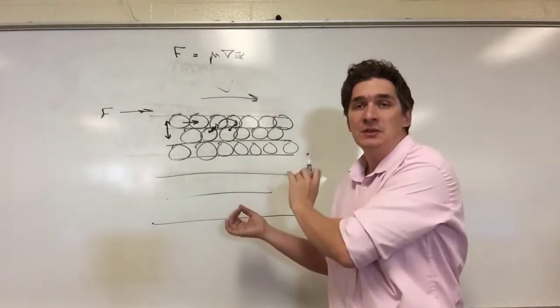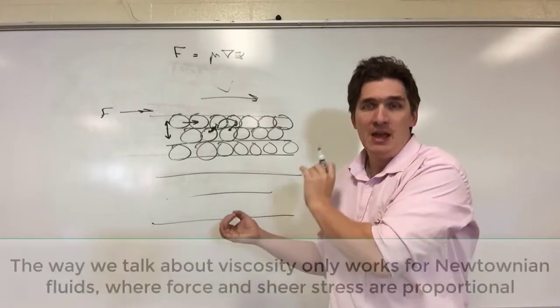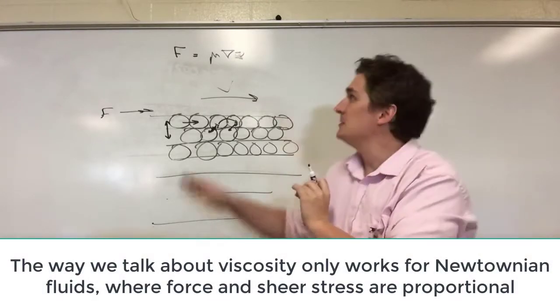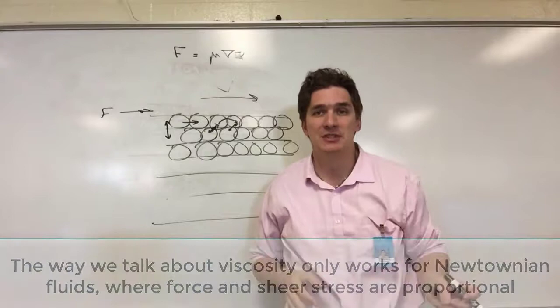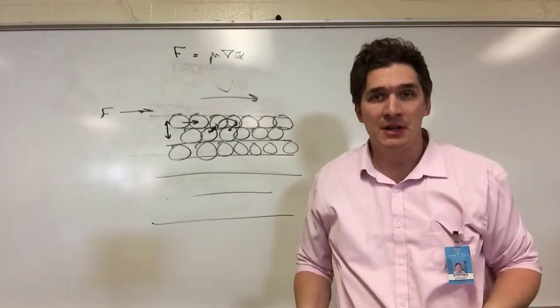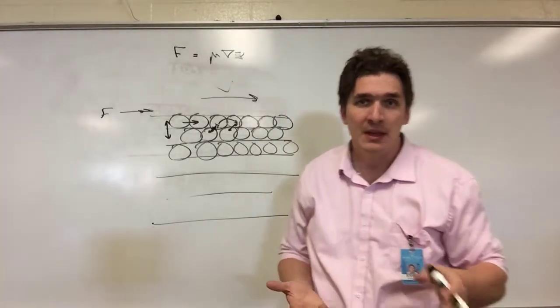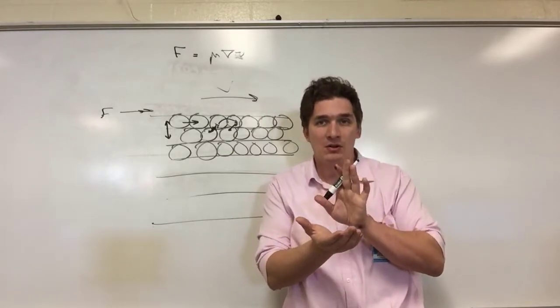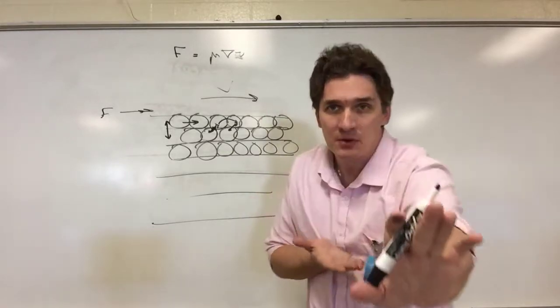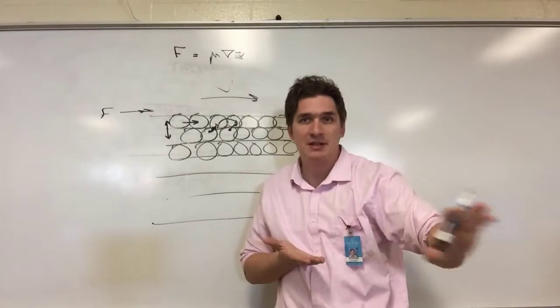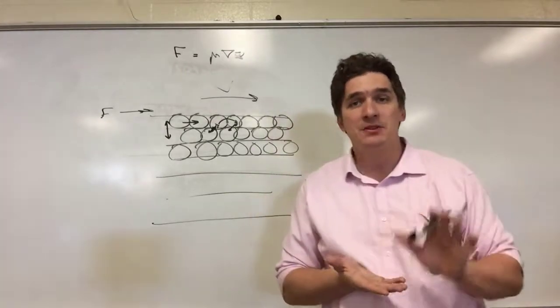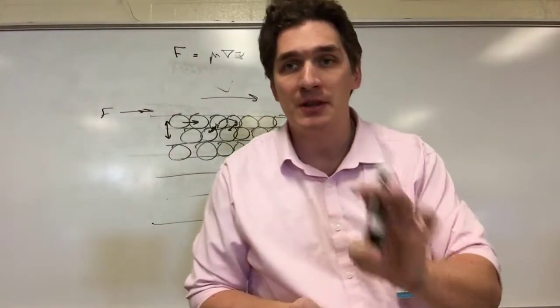Now, this is only going to work for Newtonian fluids. A Newtonian fluid is one where we have this proportionality constant which represents our viscosity. Now, are there things that are non-Newtonian? Yes, cornstarch and water. If you push cornstarch and water harder and harder, eventually it will begin to flow. So suddenly you break all the bonds at once, and it's no longer this linear response. There are some fluids that, as you apply more force, they slow down.